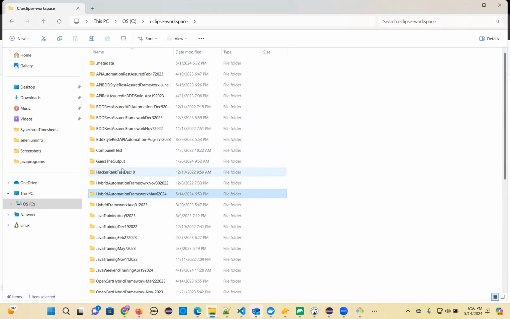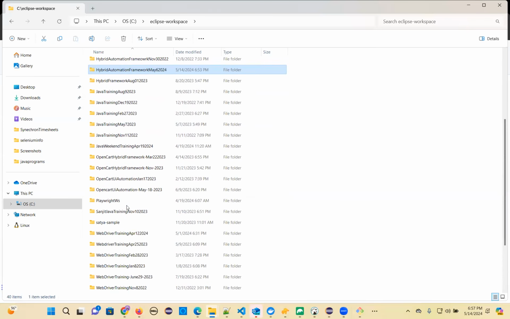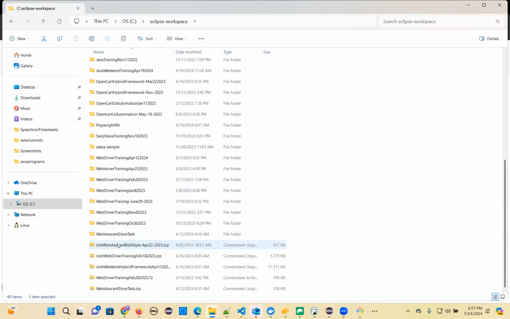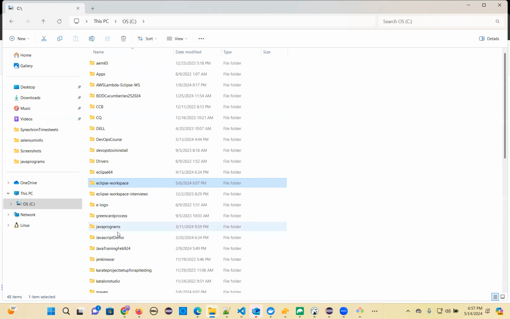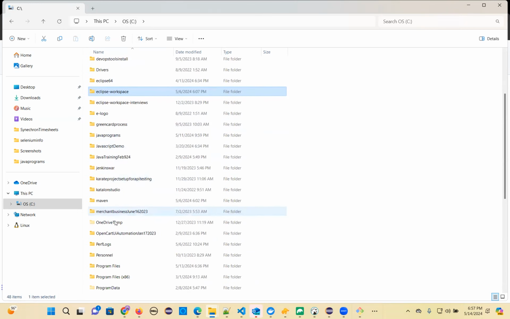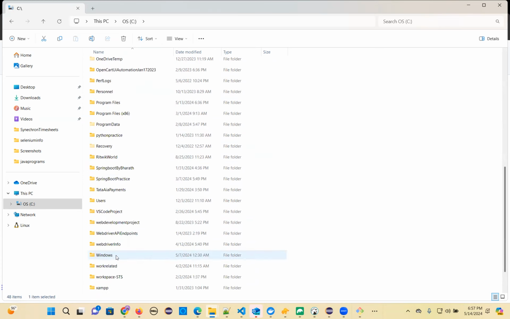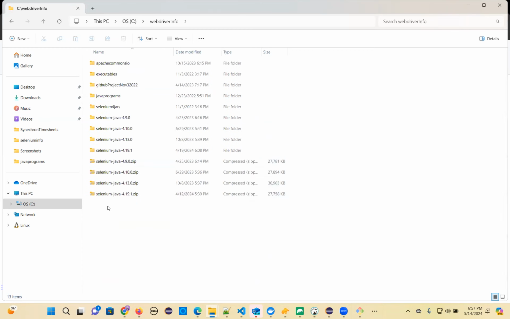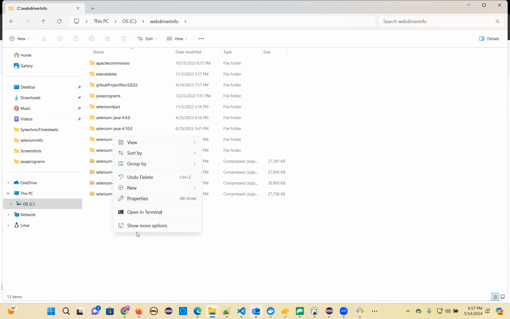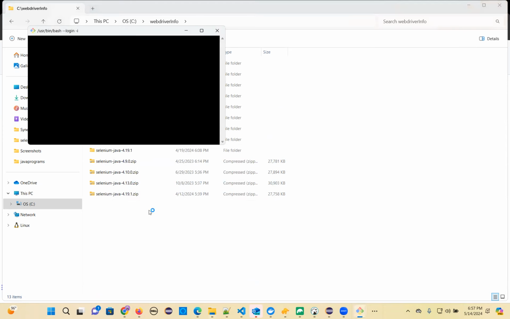Okay, maybe I'll go to the Git repositories. A GitHub projects folder is somewhere there. I'll go inside this WebDriver. GitHub projects will be here. Do we have it? So I'll go here, WebDriver info. Here I will go and clone it. So how to clone? Let me show you. Git clone, paste it.